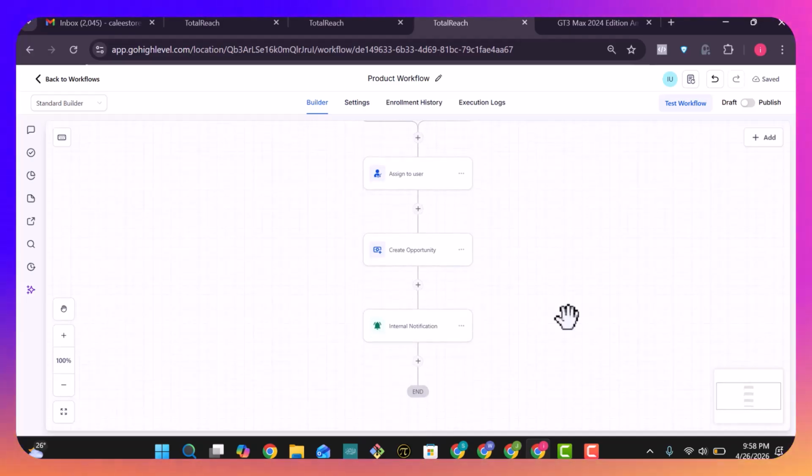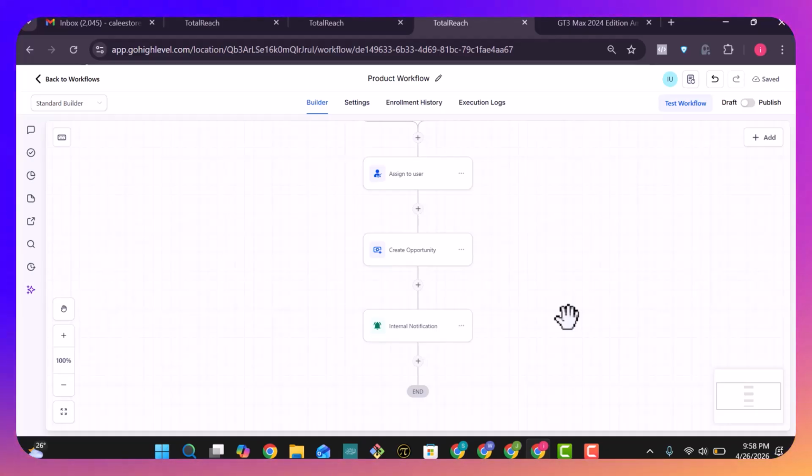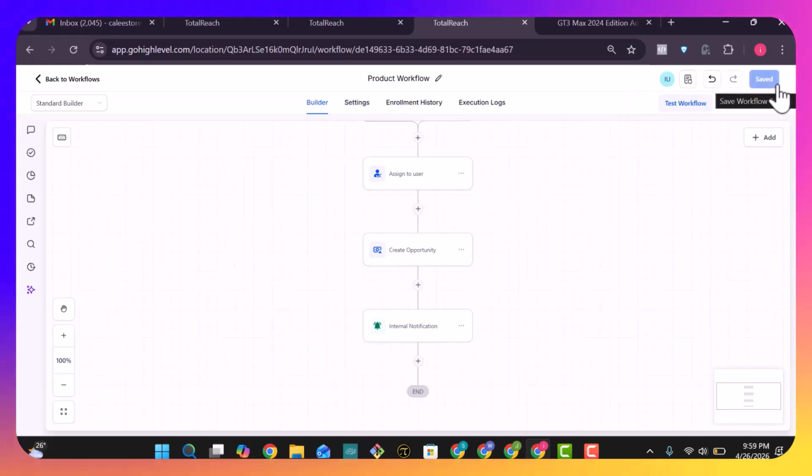Basically, we are good to go. And this does exactly what we want. A user comes in and is assigned, an opportunity is created for the user, and a notification is sent to the person being assigned, so that the person can address and treat the customer just right. So that is fine. We can then save this and then save this. Now our work is done here, and this is the cycle of what you will be doing or creating in your account over and over.